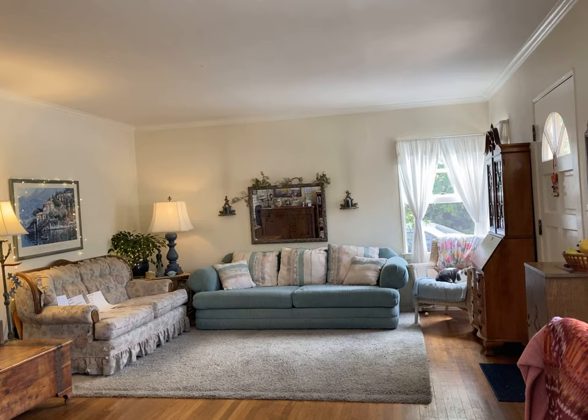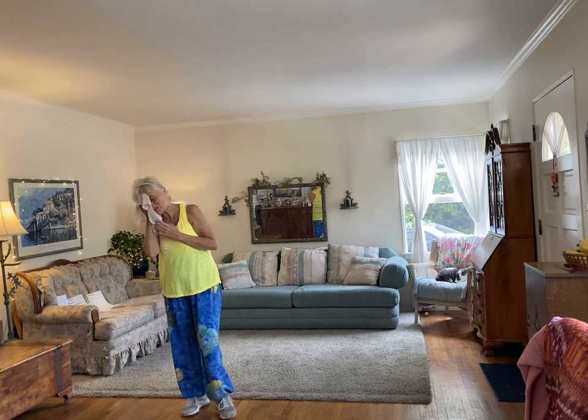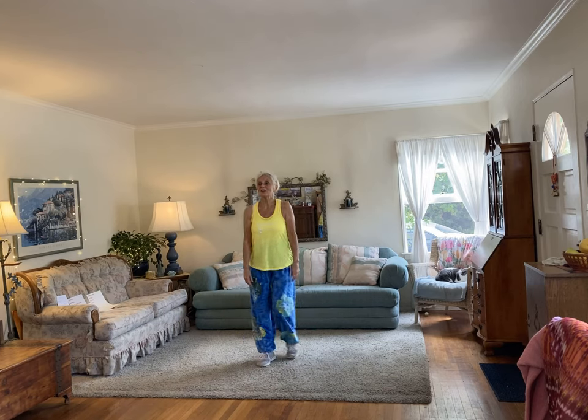All right, let's do our balancing. So please grab a chair if you like to, or anything else to balance with, or not. And get yourself oriented to how amazing it is to be alive just this day.